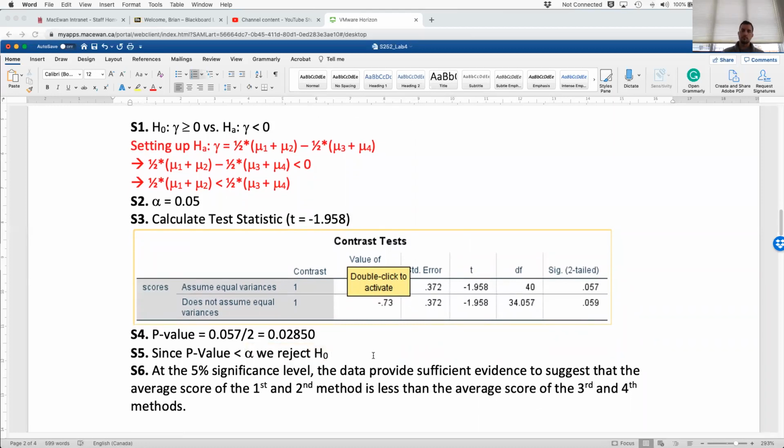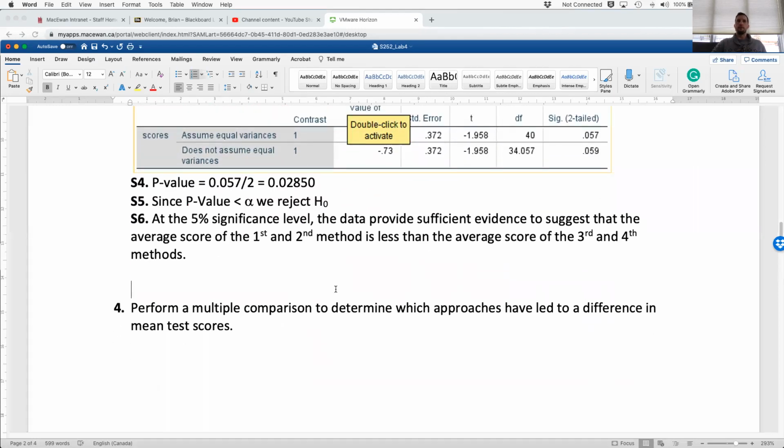Okay, so those are the 3 examples of contrast that I wanted to go over. I wanted to show you how to set the contrast up in SPSS, how to run through the steps of the test, which are very similar to what we have seen before. And then I wanted to show the p-value adjustment, which is again something we've seen for our two-tailed tests and our one-tailed tests in SPSS as well. The last topic that we need to go over is constructing the multiple comparisons for all of the combination means.